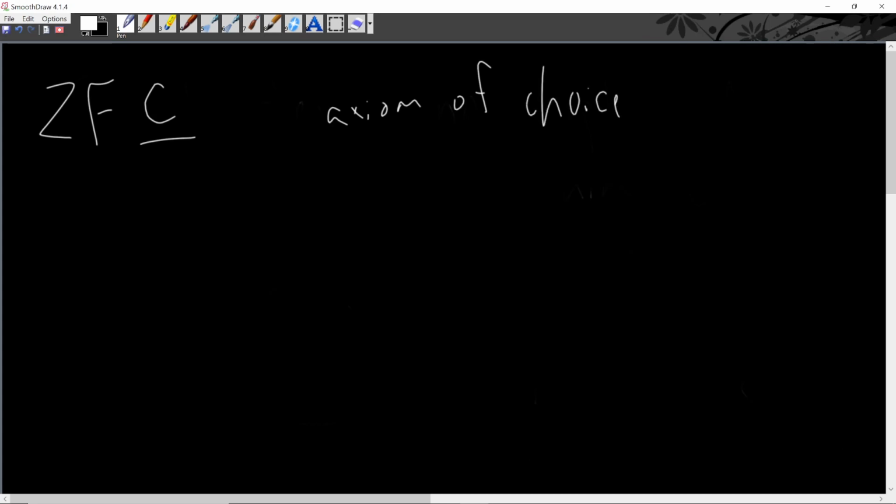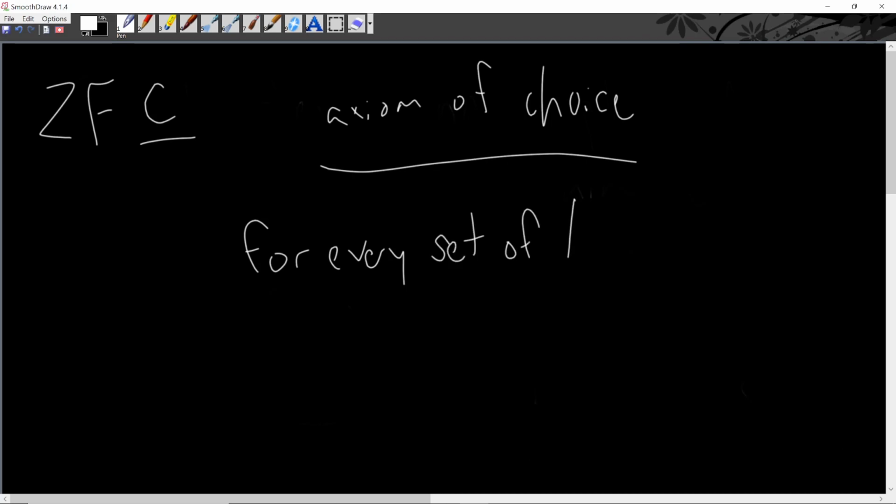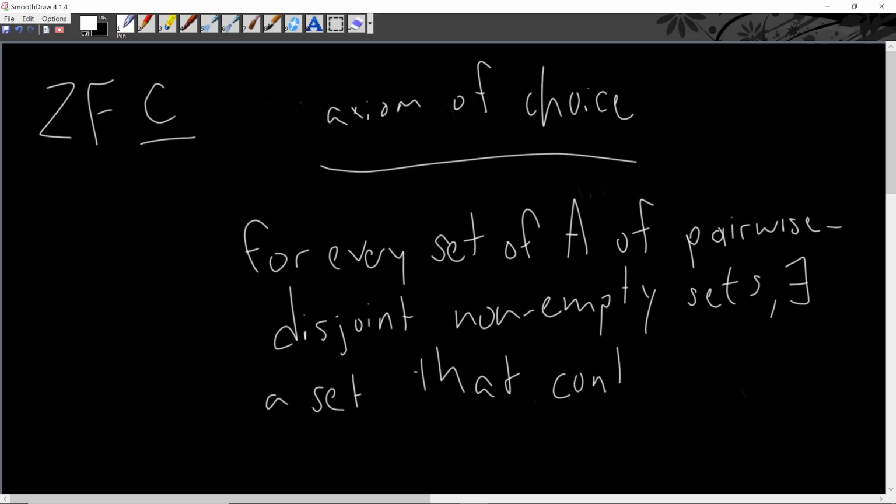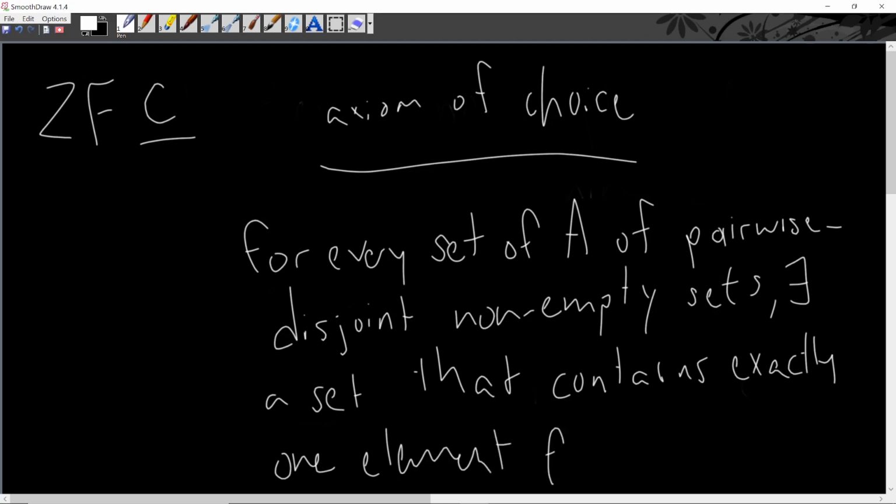We have the axiom of choice, and that states that for every set A of pairwise disjoint non-empty sets, and disjoint means that the elements are different, there exists a set that contains exactly one element from each set in A.